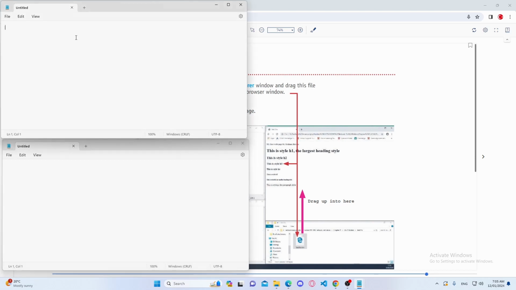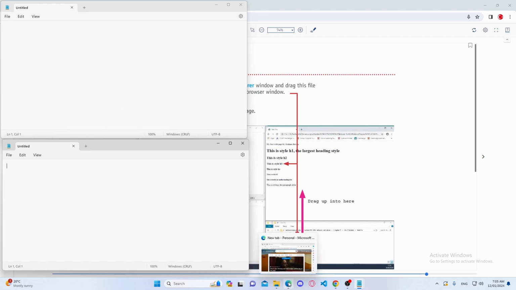This one will be used to write the HTML code for the content layer, and this one will be used to write the CSS code, which is related to the presentation layer. And after we write our commands here, we want to see the web page, so you have to open any explorer.